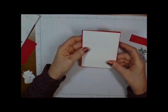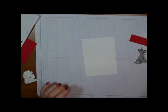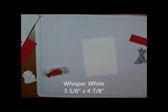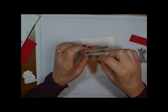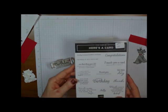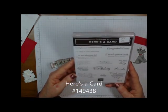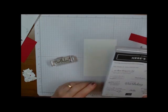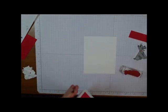All right, so this is going to go right on here. We're going to go ahead and stamp Happy Birthday. The set that I used, the Itty Bitty Birthdays, has the Happy Birthday, but I wanted it to be up and down, which I know I could have cut apart, but I used the one from Here's a Card because I just really like this set. So we're going to go ahead and use that with the Real Red again.